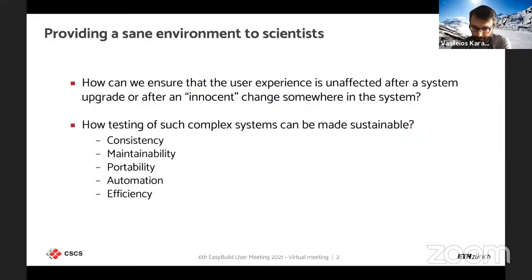And then there are several things about how testing can be made sustainable. How do you have consistent tests? I don't want one group, for example, to write in one way and another in another way, and then when the system gets upgraded, there is a mess of communication. So it's better if there is a single framework that we can stick to and be consistent.